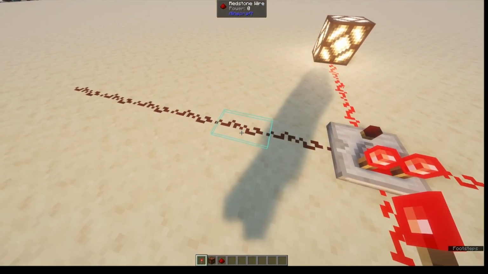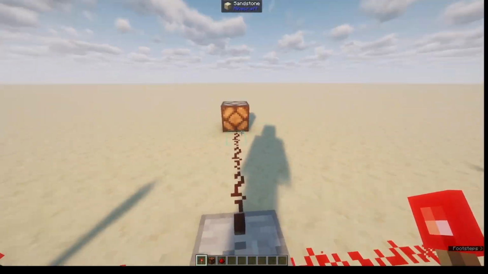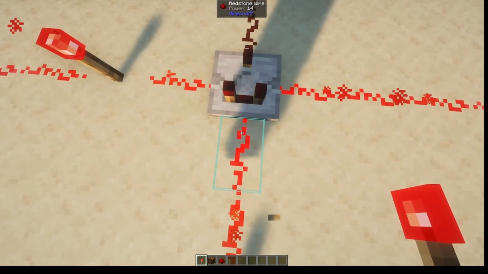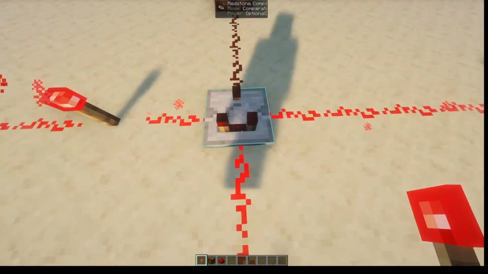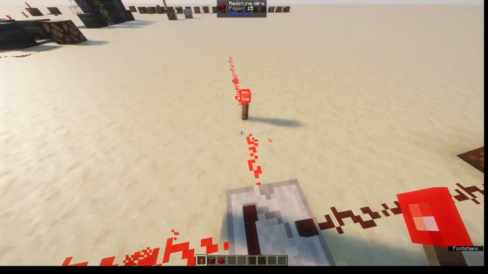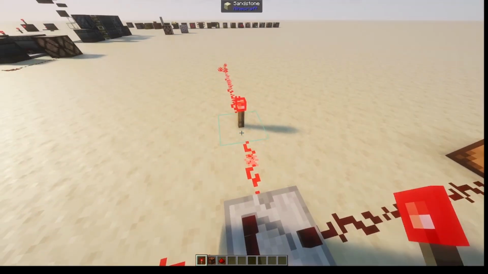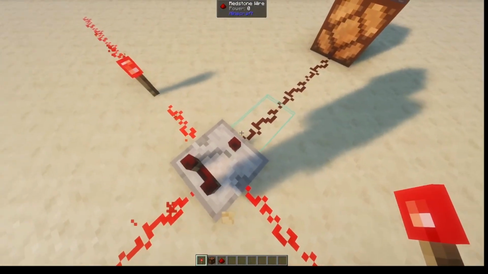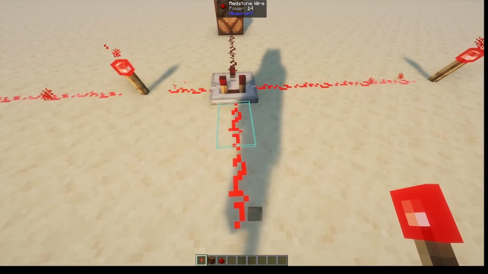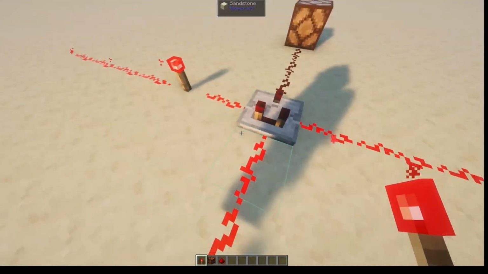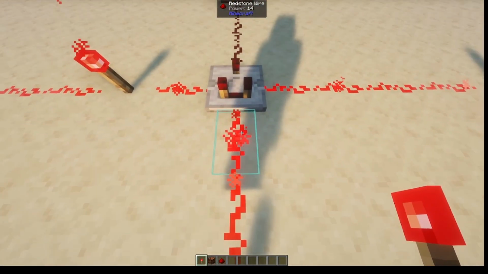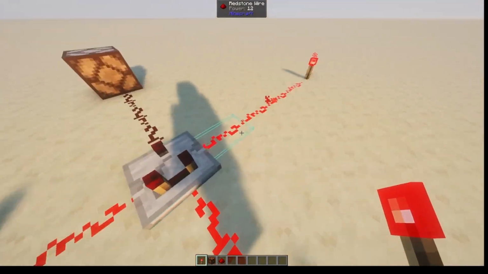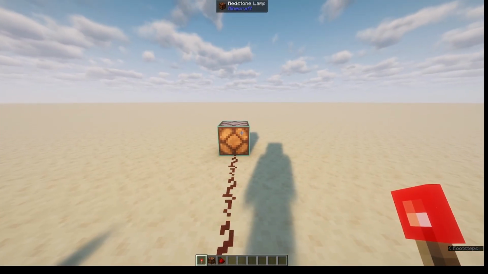But if one side was larger than the rear input, say we have a power level of 14 compared to a power level of 12 or 15, we know that 15 is greater, so this will turn off the signal. So an easy way to think about it is this is your main comparison, and you're comparing it with either side of the inputs. If this is larger, then the redstone lamp will turn on. If it's smaller than either one of the side inputs, then the redstone lamp will turn off.